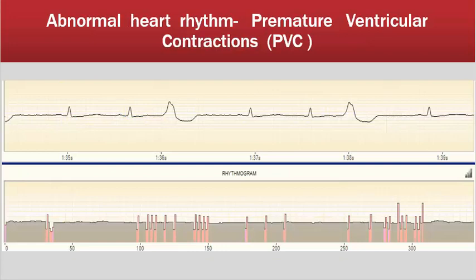So this is what we see, the PVC. When we see the pink line is one small and one high, one small and one high, we're suspicious for premature ventricular contraction. So when we click on this pink line, it will move the electrocardiogram, and we can see this is an episode of the premature ventricular contraction. And this shows how many times it was happening during the recording.